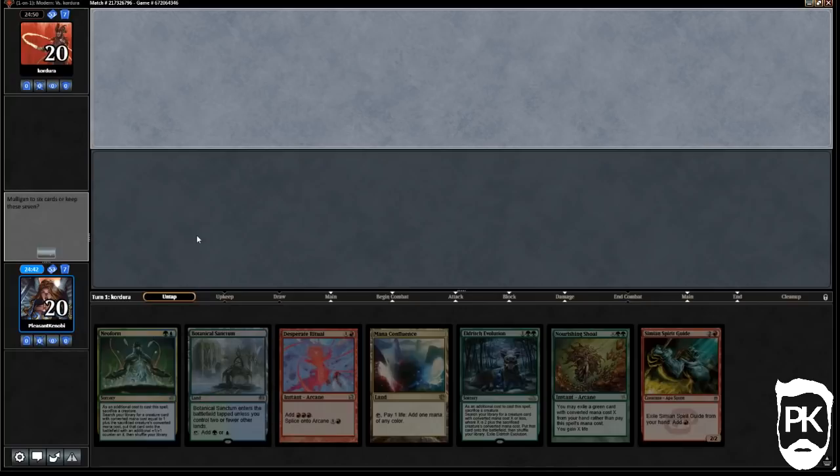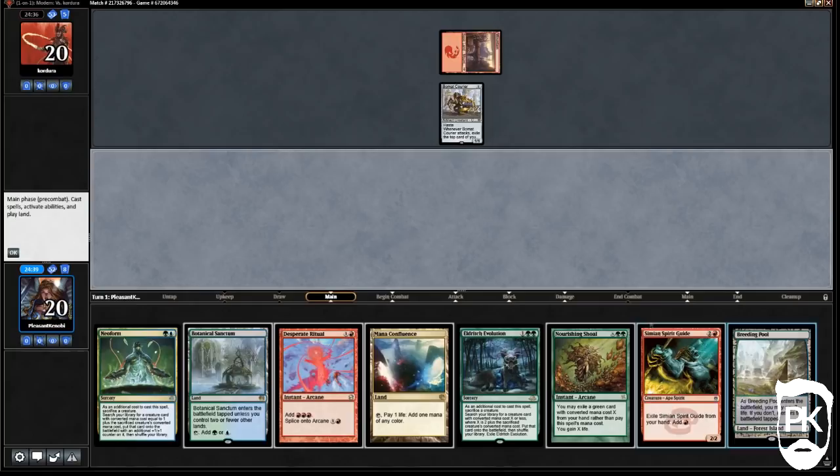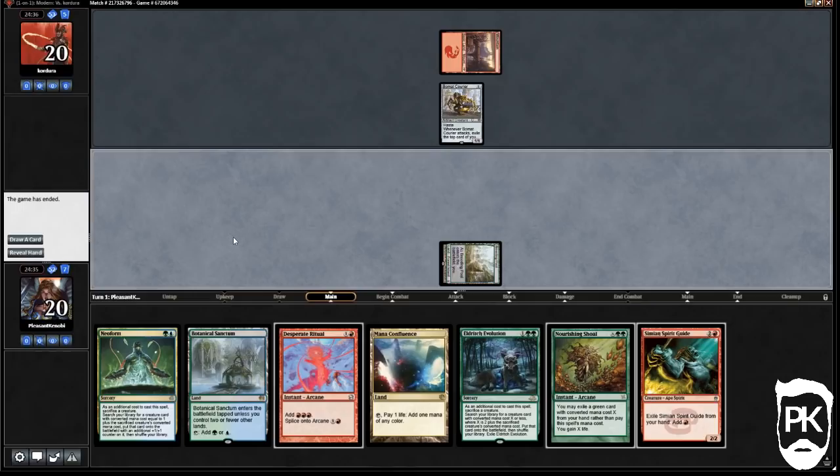Our opponent plays nothing on the first move, plays a Mountain on the second, and then they're going to play a Bomac Courier. Okay, the practice rooms are an interesting place. I'm going to play a Breeding Pool tapped and pass the... Oh, they scoop.